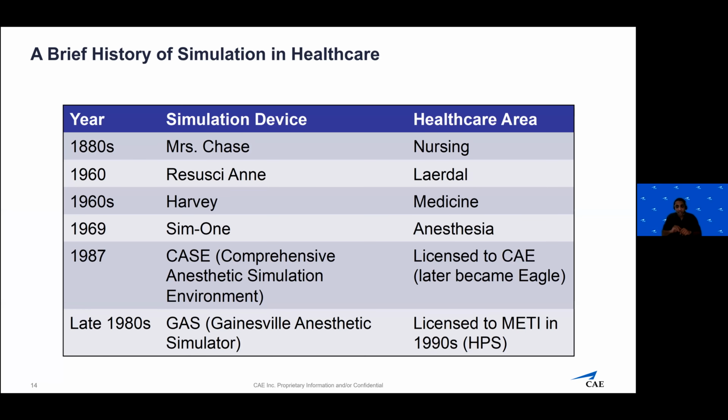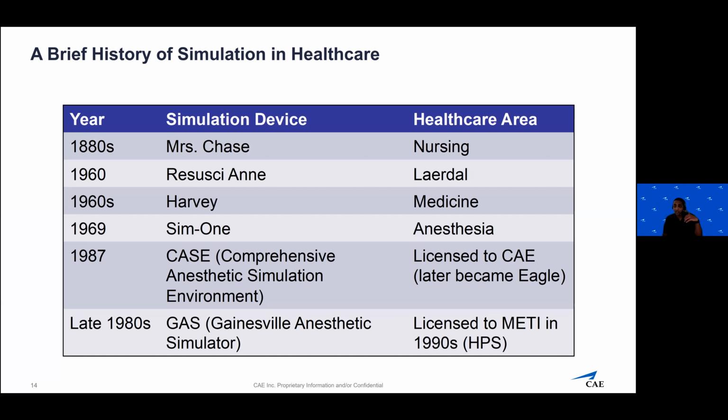So let's talk a little bit about the history piece, right? Just at a high level, to give you an idea of where our train of thought is as we go into this. If we go back to the early 1880s and look at the healthcare discipline, the Martha Chase dolls were manufactured from 1889 to 1970 by a company named M.J. Chase Company. It was named for Martha Jenks Chase, who was officially the founder of the company, right? And it was ultimately created as a toy and novelty item that turned into a training tool long term.